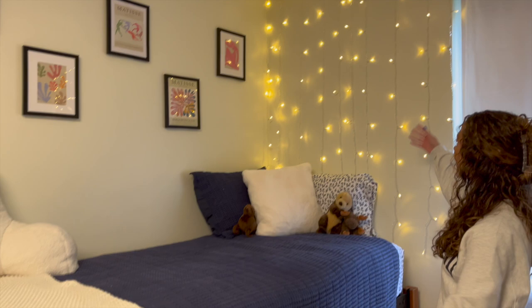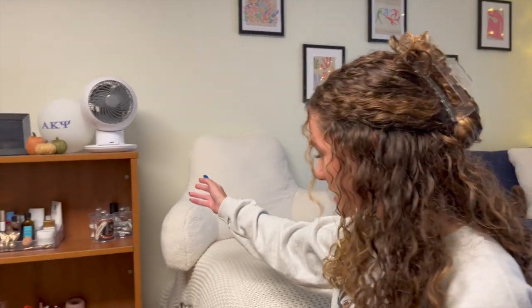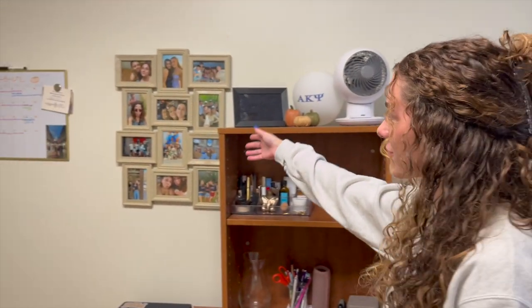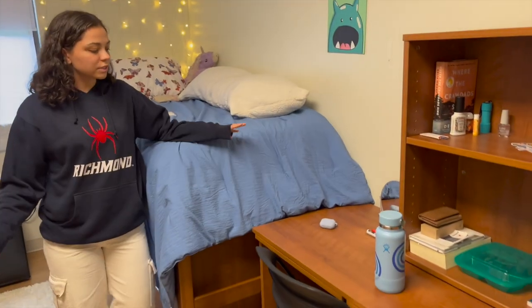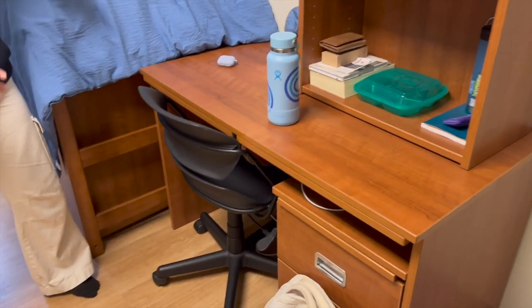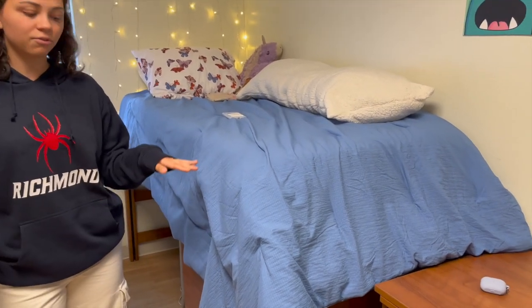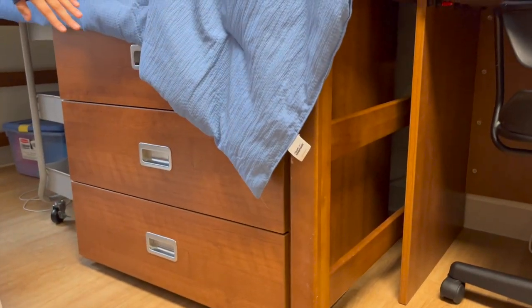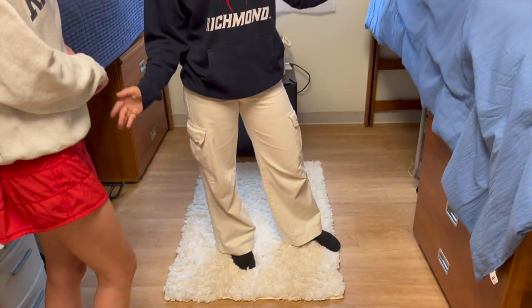So this is my bed. I also have matching lights, a couple of prints I got — I just think it makes it a little bit more colorful. And then my desk and some organization. I also have a little front wall of friends I've made here and friends from back home. The rooms come with the desk, the cabinet, and the chair. This is the normal rise of the bed without bed risers. We just added a little rug and our bedspreads, but all the main furniture is provided.